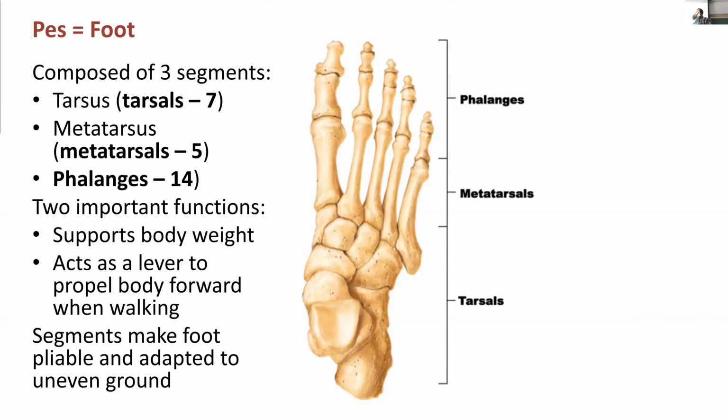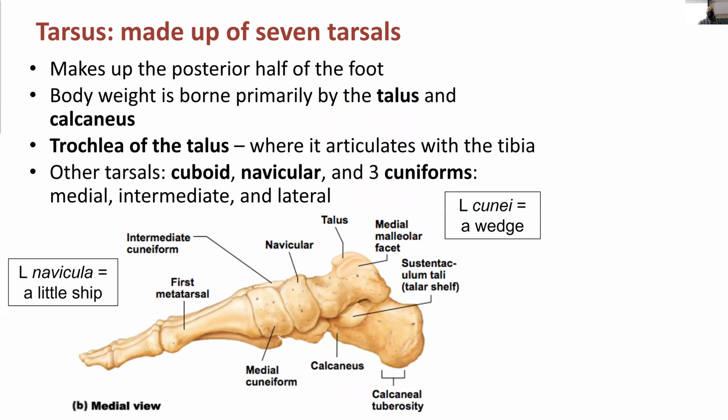And so you're constantly making adjustments. So there's a lot of joints in here that can very subtly shift your balance so that you can maintain that balance under all kinds of different conditions. I want to talk about two of the tarsal bones specifically, just like I gave you two carpal bones. The first is the talus here. The talus is the most superior bone of the tarsal bones.